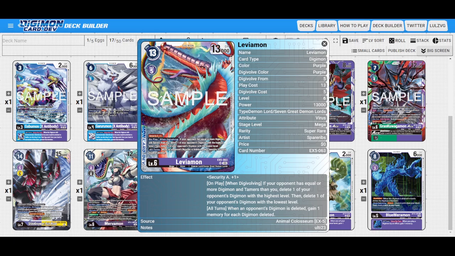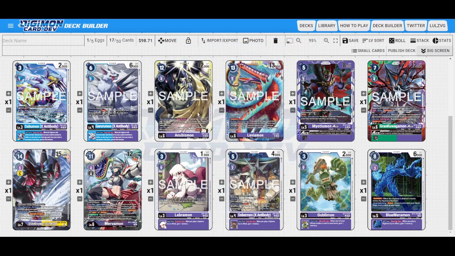all turns effect. When an opponent's Digimon is deleted, gain 1 memory for each Digimon deleted. So if this thing actually pops 2, you end up paying 2 to put this on the board. Insane. Anubis is just a walking hazard.